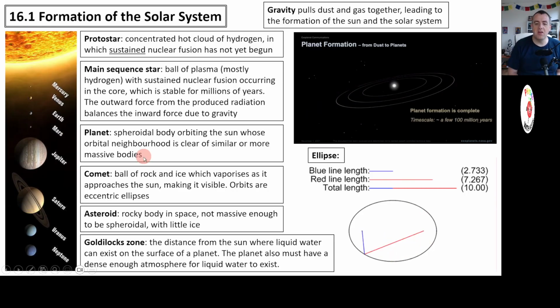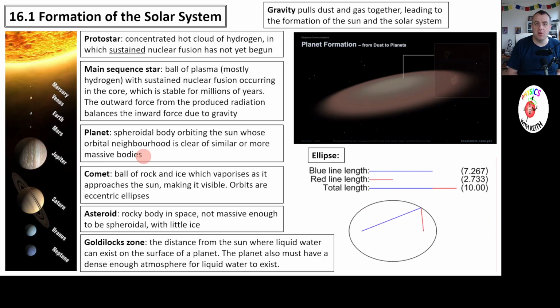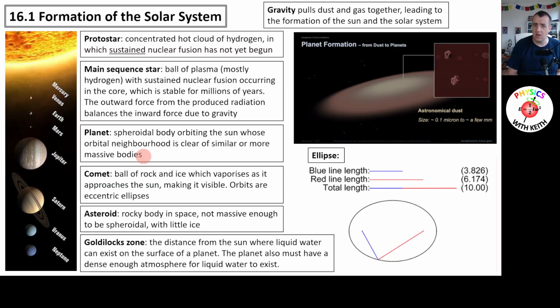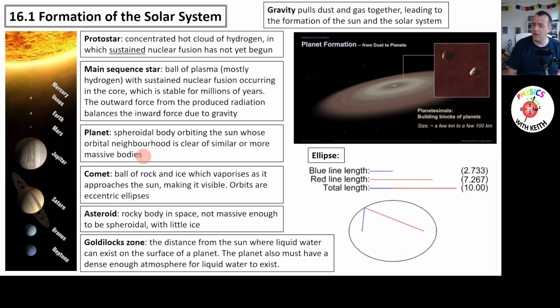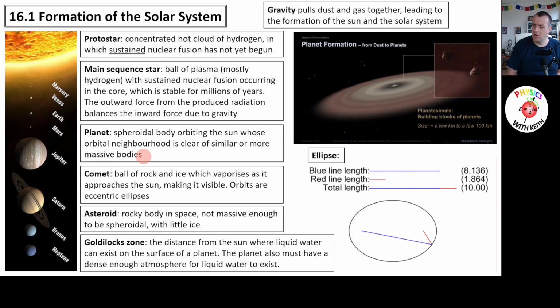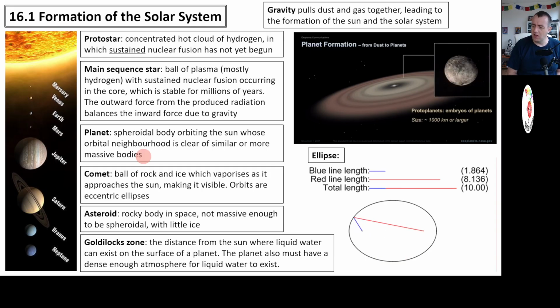And if both bodies are about the same size, as is the case with Pluto and its moon, which I think is pronounced Sharon, but it could be Charon. Someone in the comments will correct me if I'm wrong. I'm not that familiar with mythological beings, mythological characters. So I'm not sure how to pronounce that.